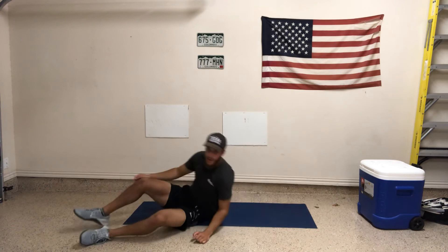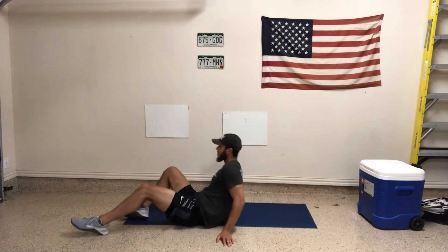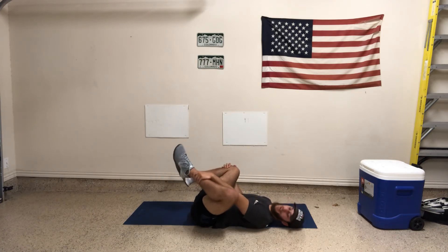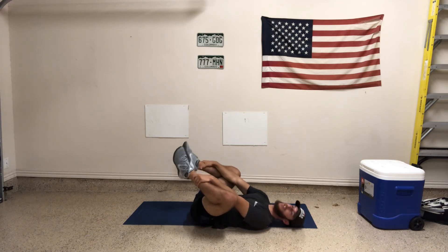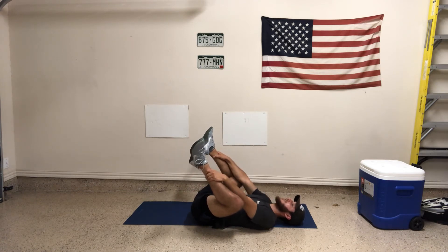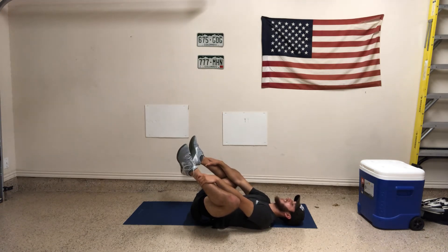Then we're going to move into the supine frog stretch. You can stay in that supine position or redistribute like me. What I'm going to do is almost the same starting position, but now I'm going to reach on the insides of my legs with my arms — arms on the inside of the knee — then grab my ankle or right below it. All I'm doing is relaxing my feet; I like to leave my feet a little bit more up in the air and just relax my knees. You can also press a little bit on the inside of your legs for a little more adductor stretch.